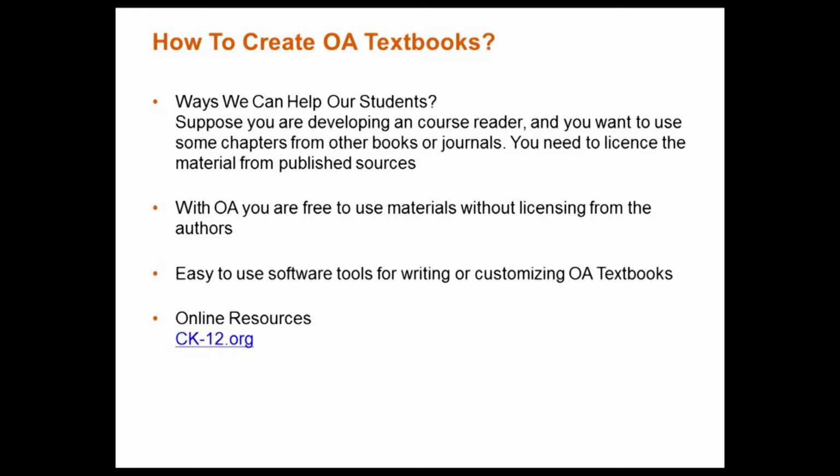Also, there are easy to use software tools for writing or customizing open access textbooks. And one of the resources that I'm going to demonstrate right now is CK12, which is an online platform that you can register on and create your own textbooks. Basically, CK12 already has populated different subjects, for example biology, science, economics, and I think also mathematics. So there are different subject matters with textbooks already on the platform.